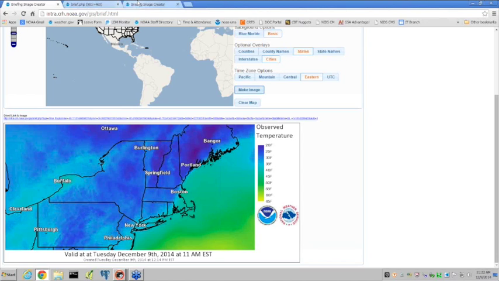Sure. Basically, I can explain what we're using for the cities. We took what they use on the NDFD website for the sample points. We pulled that in. And then Derek went in and started classifying cities, so we have them classified as a 1, a 2, a 3, or a 4. We have a real simple interface that Derek goes in and changes the classification on those. And he tried to just balance it, so we have certain cities. So if there's one where you want the priority raised, we can certainly do that for you. It's very easy for us to get in there and make that change.